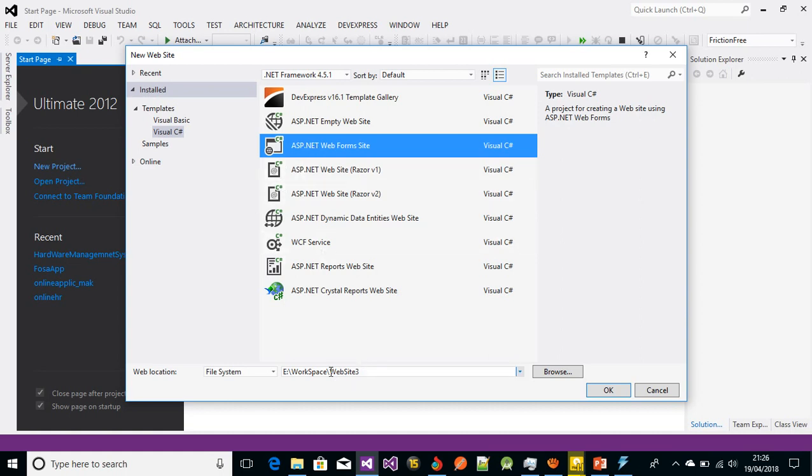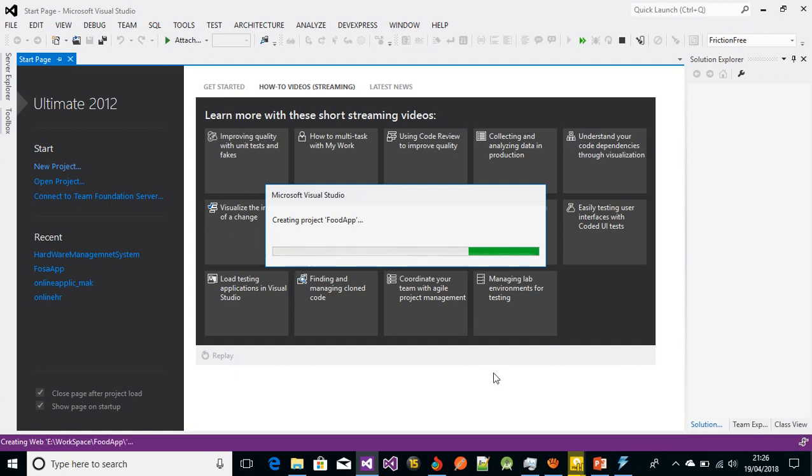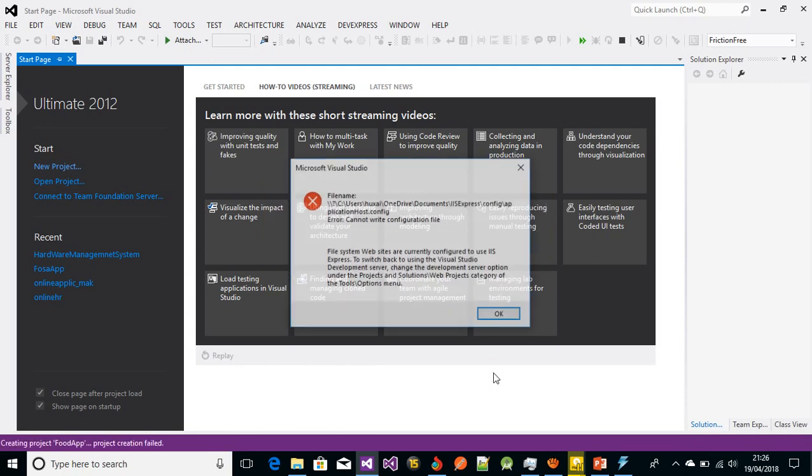After clicking here, down here they will give you a provision. It will be a path where the website is going to be saved. So this last name here you see, it's the name of the website you are going to create. So let us change this to Food App. After changing this to Food App, we click OK. Ensure that you have traced the path of the website you've created, because we are going to host this website.